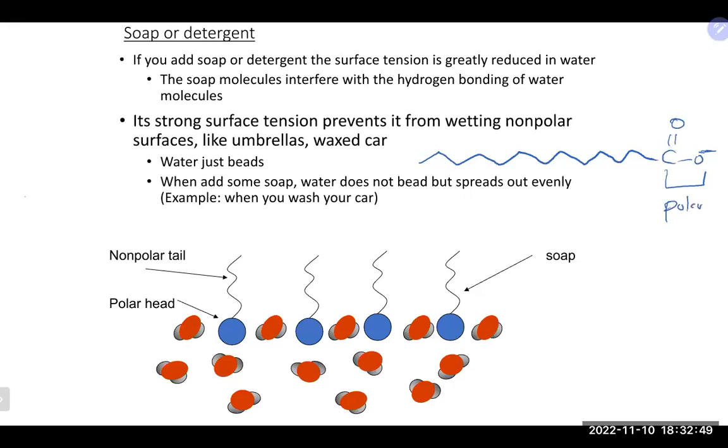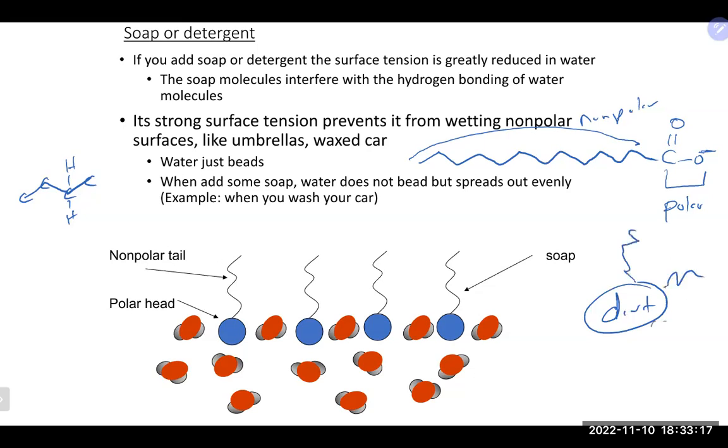And again, this is line structure in organic chemistry. Everywhere there's a point, it's a carbon. And these carbons have hydrogens attached to them. This part of it, which is all carbons and hydrogens, is nonpolar. And by the way, that's how soap works, because dirt is typically nonpolar. And the nonpolar part of soap basically aligns itself around the dirt. So that zigzag carbon part traps the dirt because they're attracted to each other. That allows the polar side here of water, of soap, basically to be on the outside.